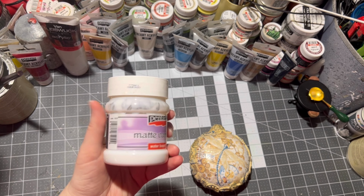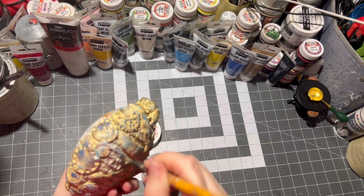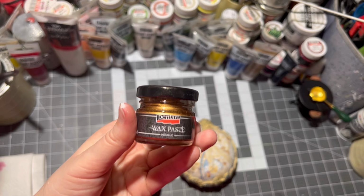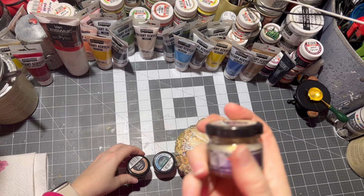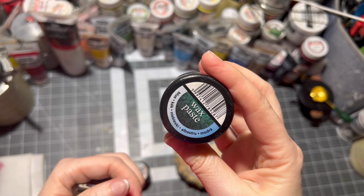Next step is putting on matte varnish to seal your ornament. Of course, you can use glossy varnish as well if you want your image to be more shiny. I decided I don't want it to be shiny, and now I'm using wax paste to give a little bit of glamour to my design.